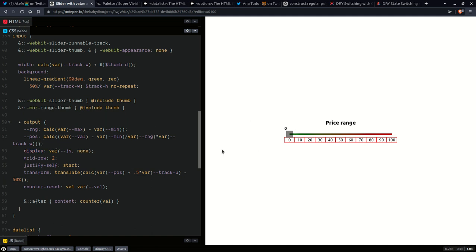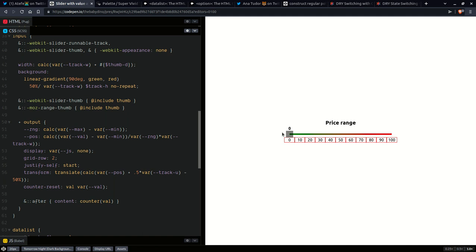Oops. Okay. Oh, yeah, something else is wrong. So these, right, were between parentheses there. Okay, like this. So now it moves with the thumb. The value moves with the thumb.